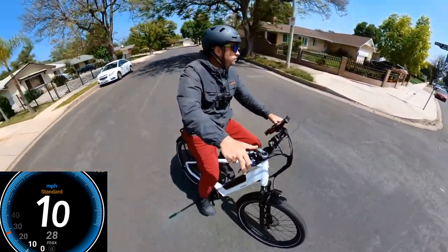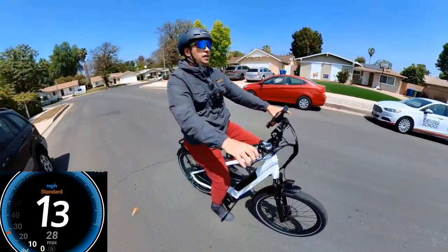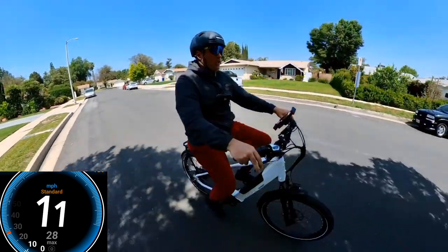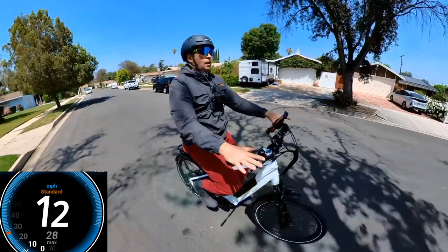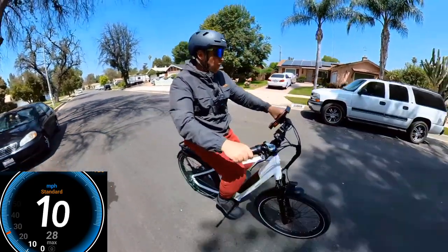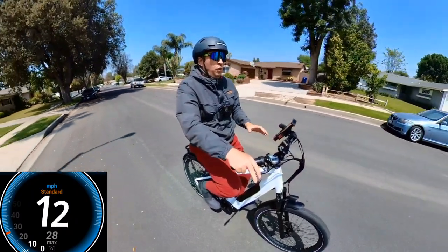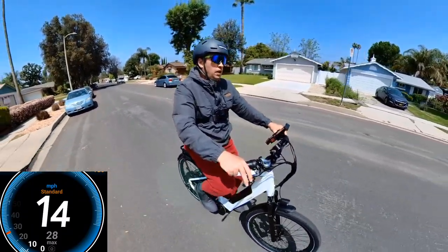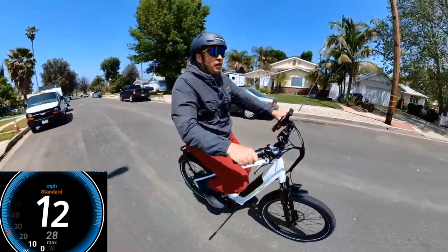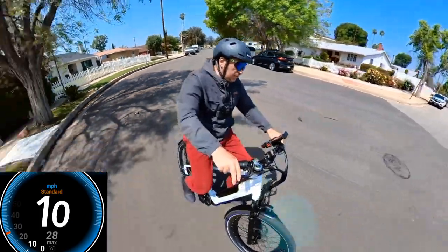You need to adjust the seat and handlebar to your position. I'm 5'11" and adjusted the handlebar to my height — sitting on it feels really comfortable, my back is straight, and the grips feel great. These are actually some of the softest grips I've experienced. This bicycle has very good quality parts even though it's in the budget category.